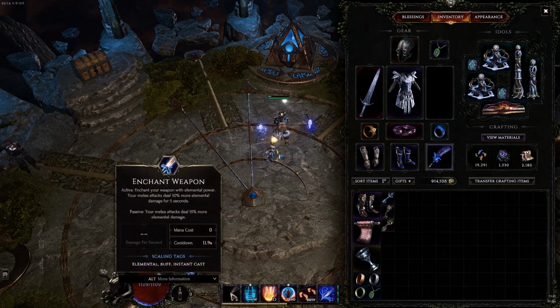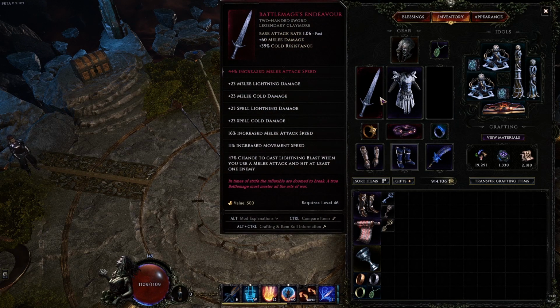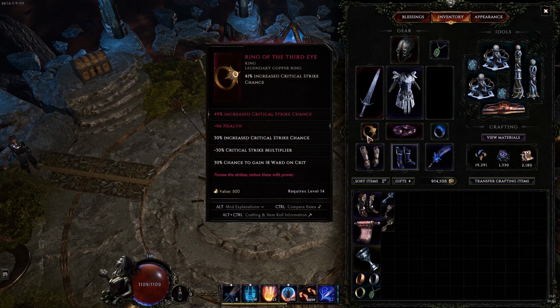It's going to give us a little bit more uptime on the enchant weapon and our flame ward and stuff like that. All right, so for other uniques, Ring of the Third Eye, this ring is pretty much going to give you all the ward sustain you need. So you can see 30% chance on crit to gain 18 ward, right? Since we're critting from 6-7 different things at a time, you can imagine that is quite an insane amount of ward per second.